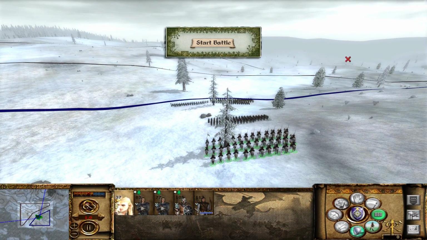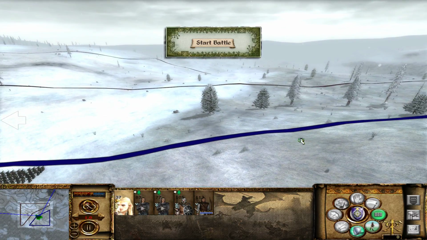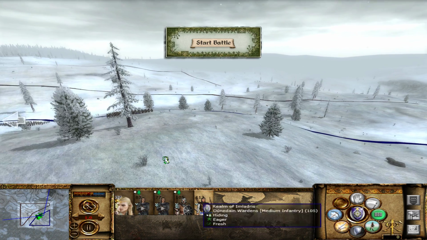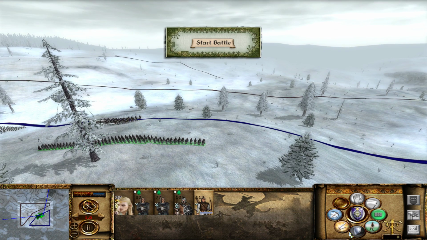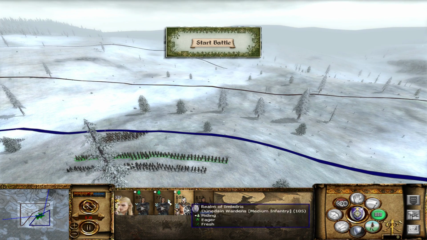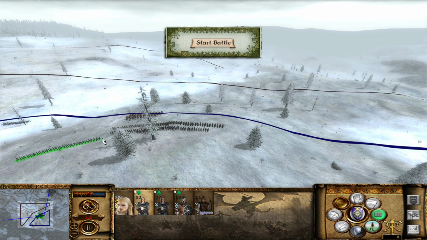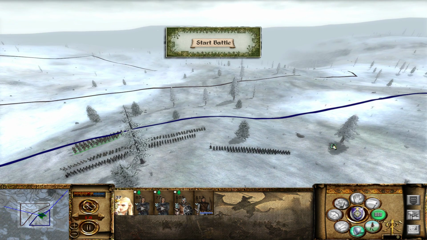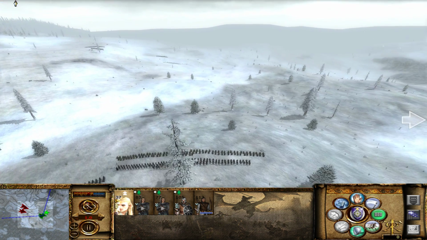Start deployment. Put Glorfindel over here. Archers over here. Don't skirmish, don't fight at will. Dunedain in the front. Tolkas is faithful on the flanks. Elves, over here. Okay.